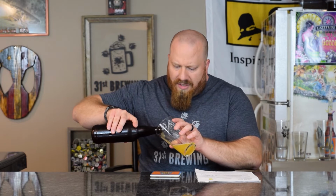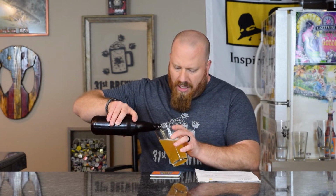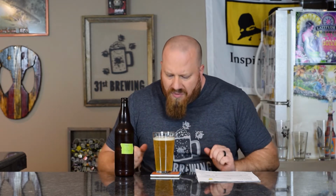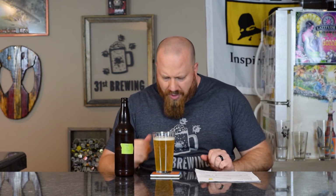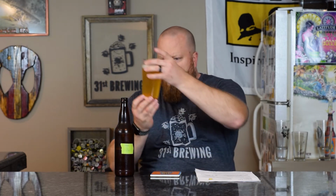So this being an SRM of 1.8, which is the color that you should get, or what the grain is kilned at, or 2 I should say. Yeah, we should get a light color. Nice off-white colored head, small and medium bubbles, about a finger of head. Do have Dirty Glass Mafia. Yeah, light, bright yellow in color.